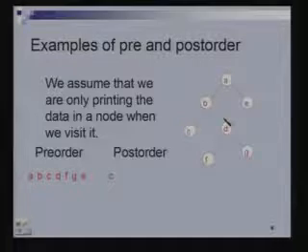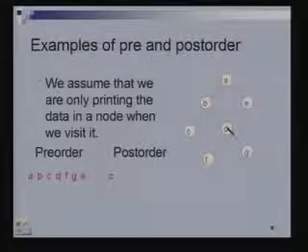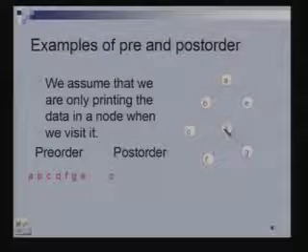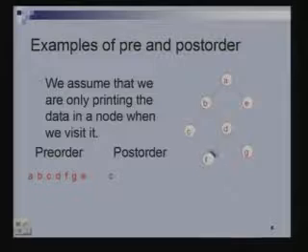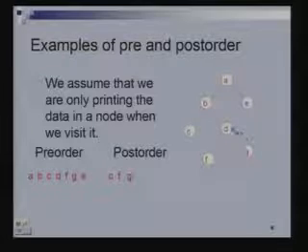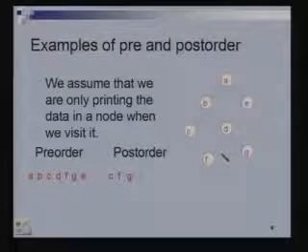To do the post-order traversal of the right subtree, I once again come to the root here. I first do the post-order traversal of this left subtree, then the post-order traversal of this right subtree, and then print this content. The post-order traversal of this is a single node, so it will just be F. Post-order traversal of this would be G. And then I would print the content of this, which means D.